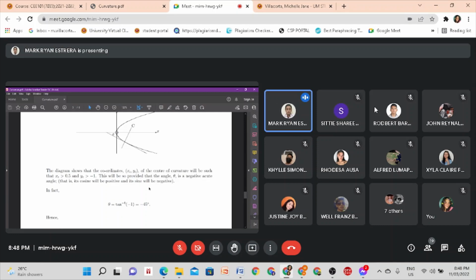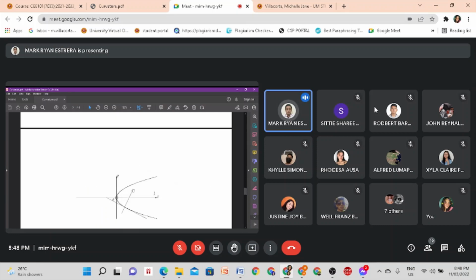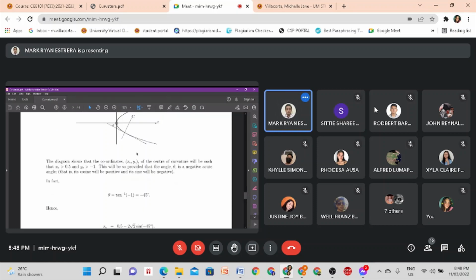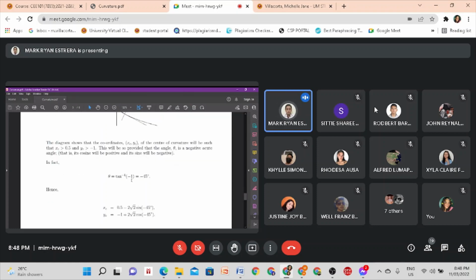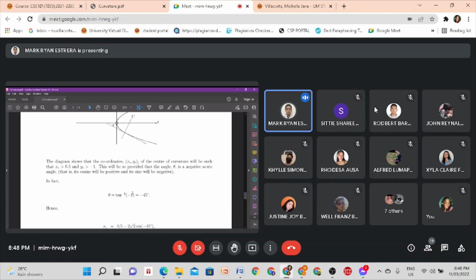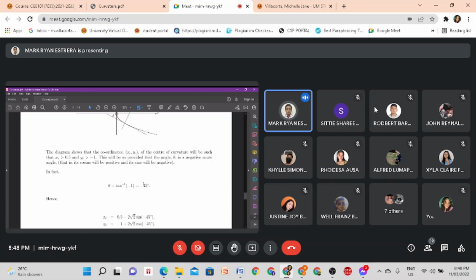So to get that theta, you will now use the dy over dx. Okay? So theta is equal to arctan of negative 1. Remember that in finding the theta, as referred here, you can see here, it is perpendicular. It is always like that. Okay, so you don't lose track. So you have this arctan of y over x, meaning to say, the arctan of the slope.